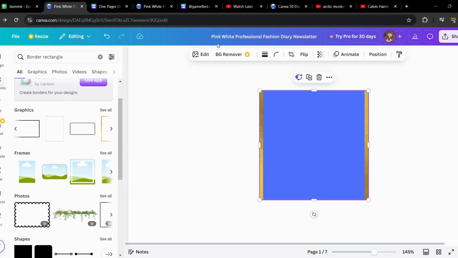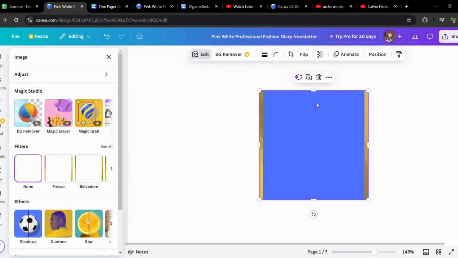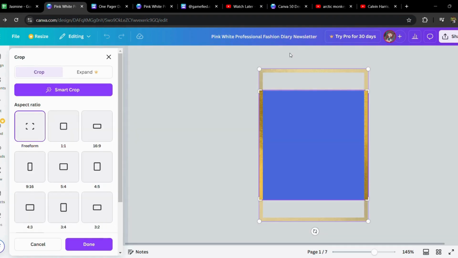What you have to do is go to this edit option, and now you can tap on this over here, and you can see the option of crop. You have to tap on there, and suddenly you can see those borders which were not visible before. Now it is visible. So see, if you do it like that, it won't come down, right?